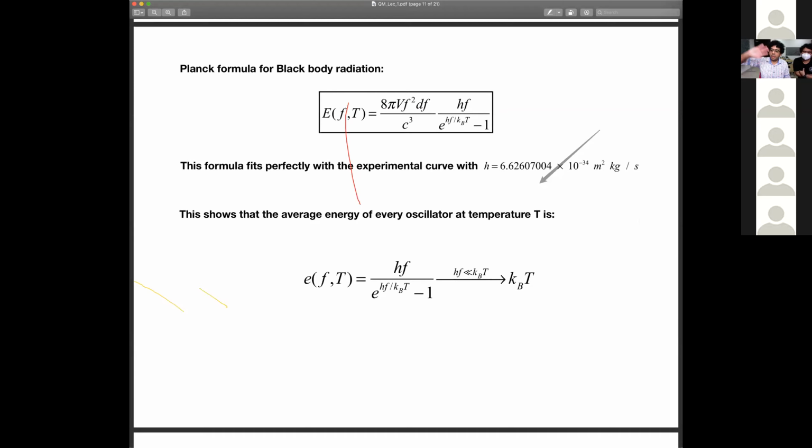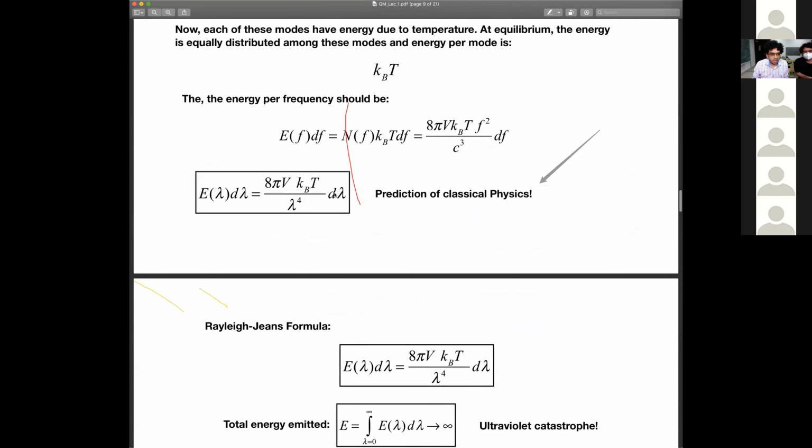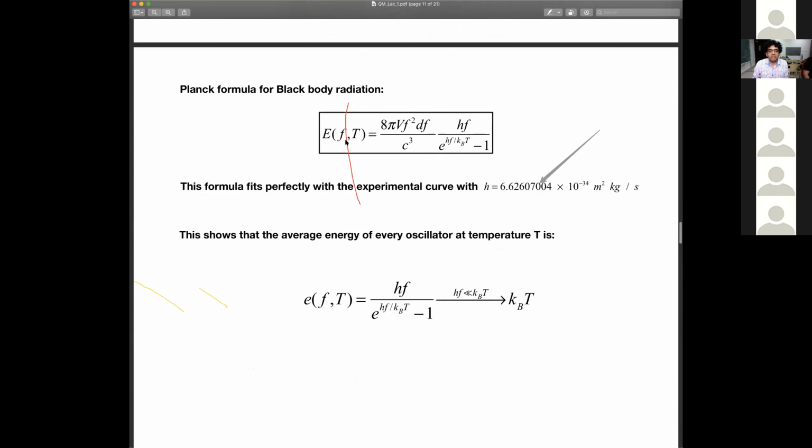He also made another very important hypothesis: that the unit of energy that is exchanged cannot be continuous. Classical physics tells you that there is no restriction on energy. You can absorb an energy of any random value and emit an energy of any random value. But Planck said that no, these oscillators don't exchange energy randomly. They only exchange energy in certain discrete values. So based on this hypothesis, he modified this particular formula of Rayleigh-Jeans into something that looks like this.